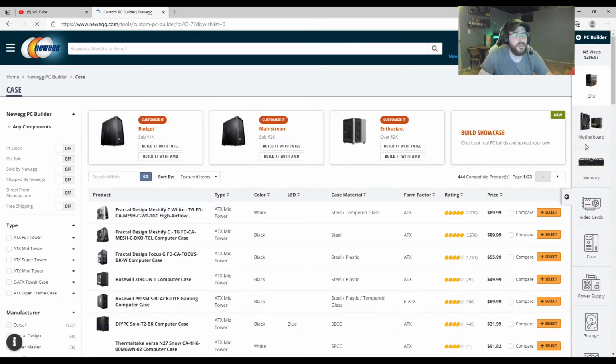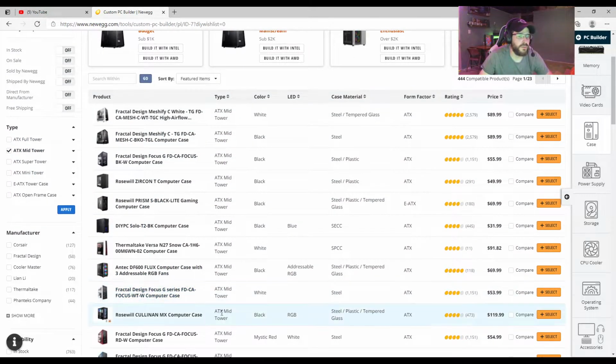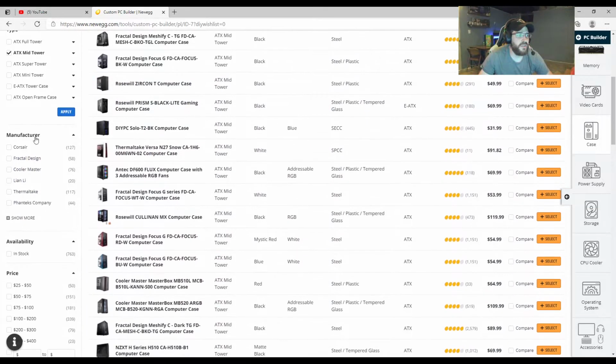Moving on, this is the part I was telling you about, a case. So we're looking for a case. We're going to go with our standard mid-tower case, ATX. This should fit most of our boards. And guys, these manufacturers over here are going to be your higher end cases. Corsair, Fractal Design, Cooler Master, Lian Li, Thermaltake, and Fractal. Fractal is what I run.